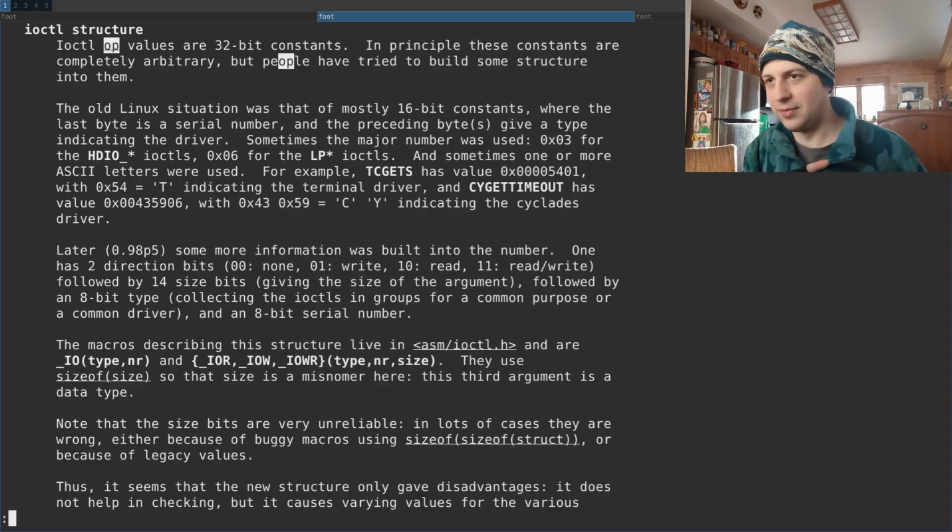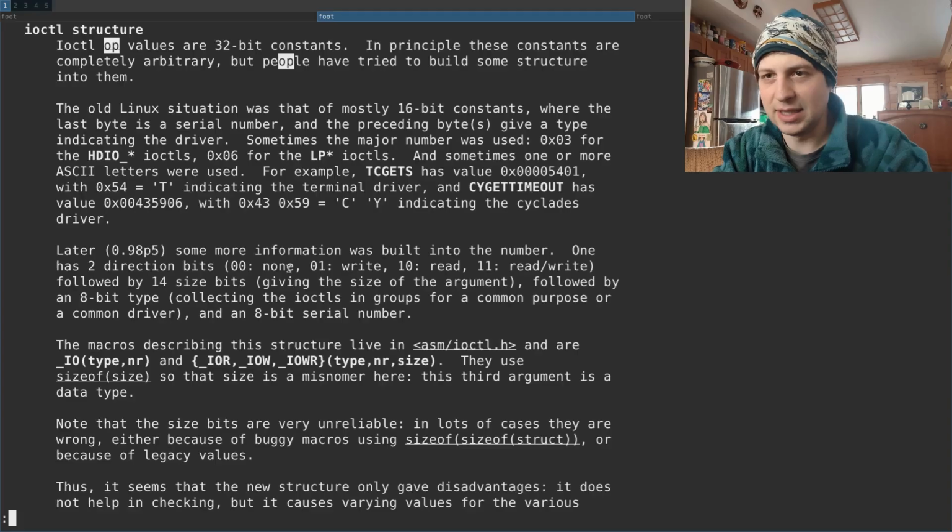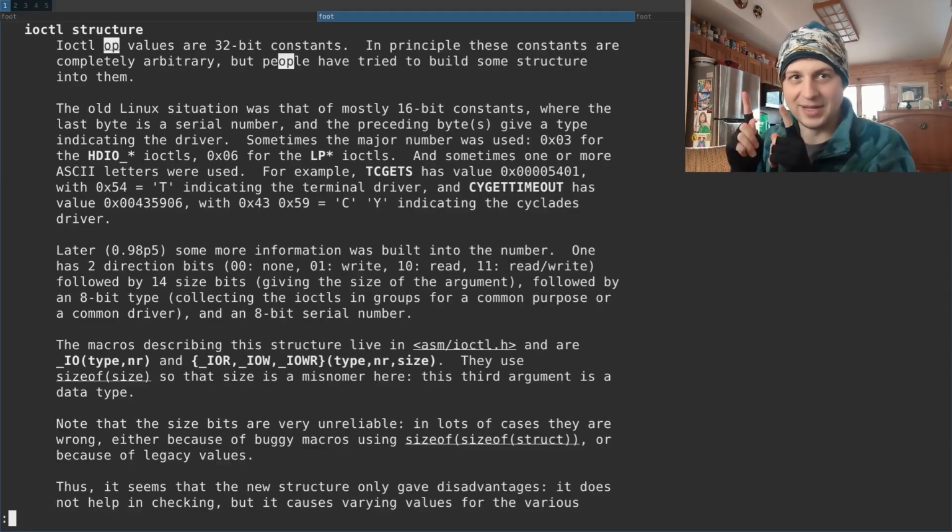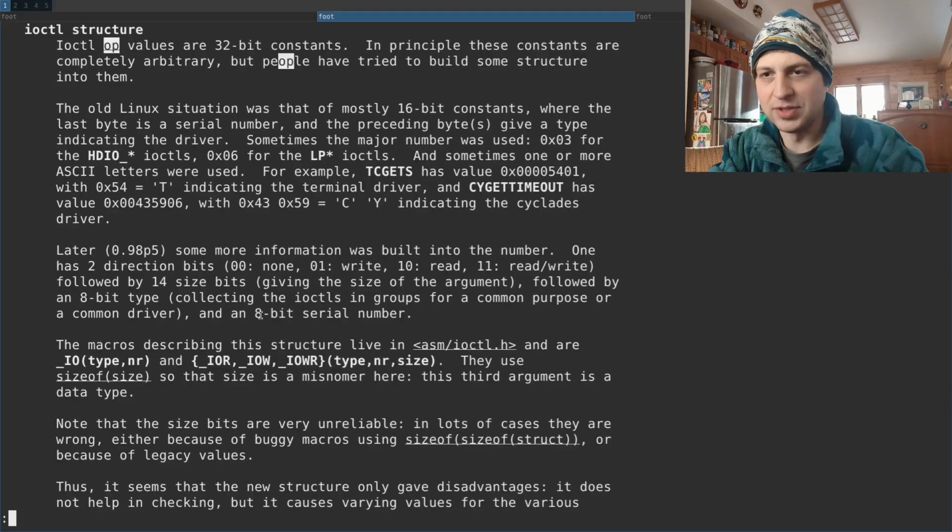If you're not following along, we'll implement it so you'll get another crack at it and see exactly how it's going. Followed by an 8-bit type. So this is going to be collecting different operations in terms of drivers. In particular, the 8-bit type for DRM is the character literal lowercase d, the ASCII for that. And then an 8-bit serial number, which is going to be a particular operation for this device.